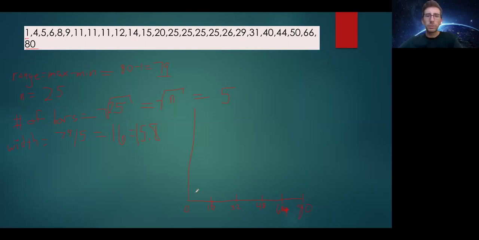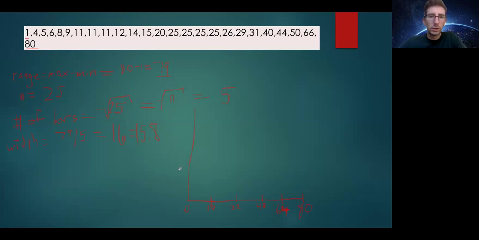So now we just simply count how many values we had between each of our class widths. So from 0 to 16, looks like we had 1, 2, 3, 4, 5, 6, 7, 8, 9, 10, 11, 12.